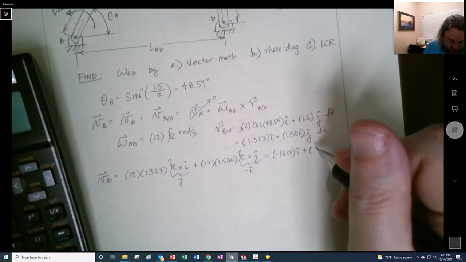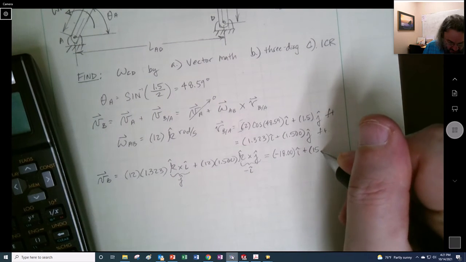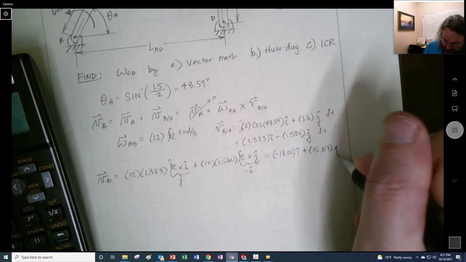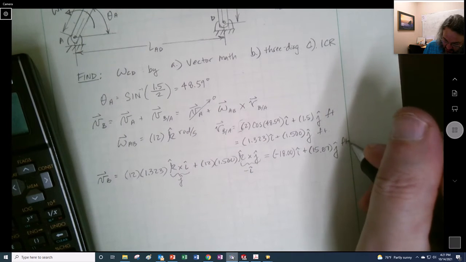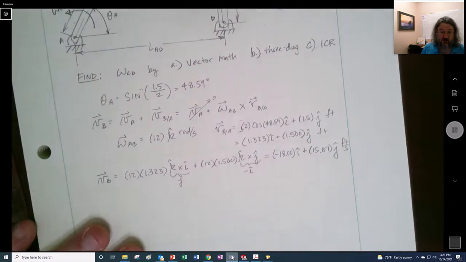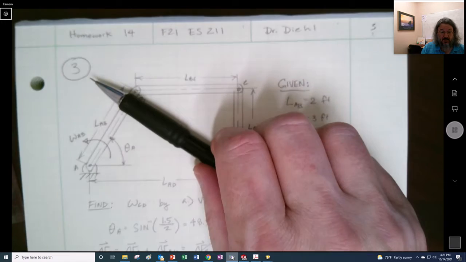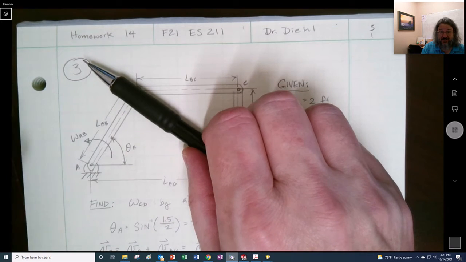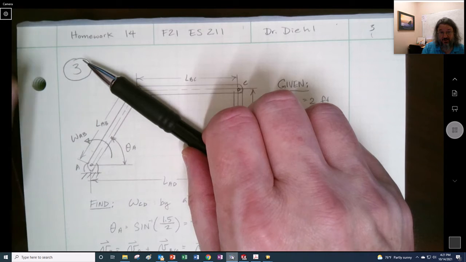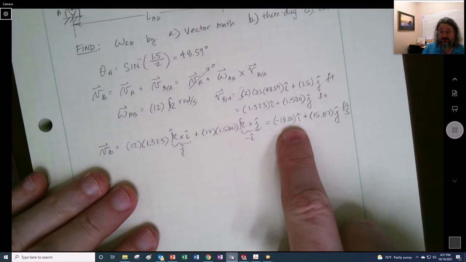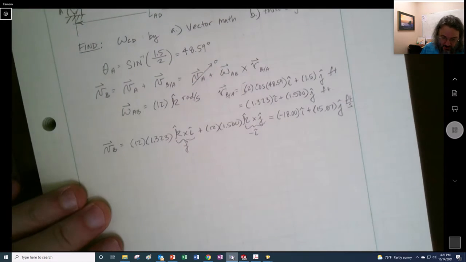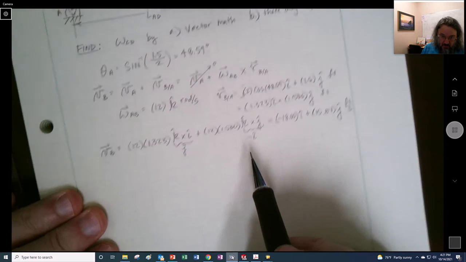Okay. So what we want to do when we get done with something like this is make sure that we do a sanity check, right? And this is going to be feet per second. Make a sanity check, all right? So that's up in that direction, right? So it should be negative. It should be negative x direction, and it should be upwards, right? So it should be negative and upwards.